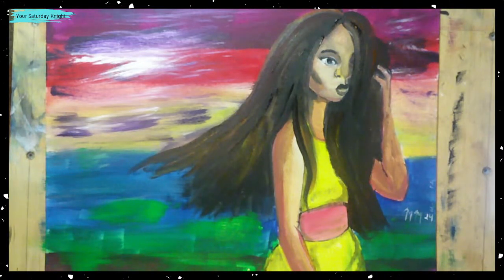I can see already a lot of ways that I could have made this better. I can see a lot of ways I could have made it worse. We got a lady with a whole lot of hair. She is spectacular, just like this amazing background behind her.